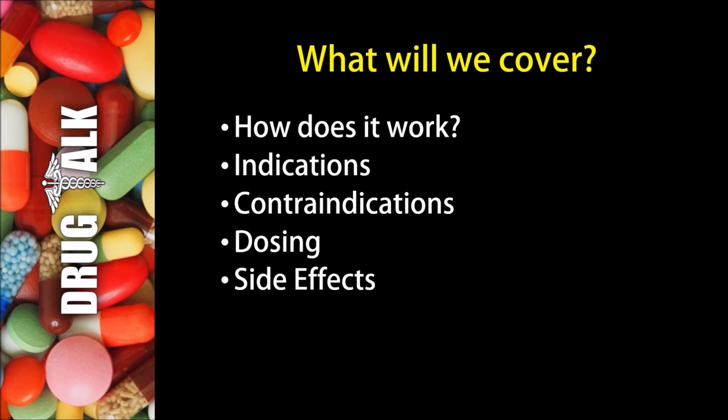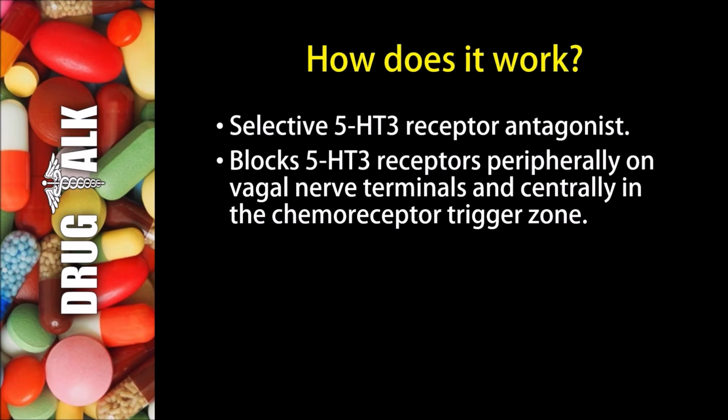So first, what will we cover in this presentation? We'll start by talking about how Ondansetron works. We'll then discuss indications, or reasons we would prescribe this medication to a patient, followed by contraindications, or reasons we would not be able to prescribe Ondansetron. We'll then discuss examples of dosing, and then stick around to the end where we'll talk about side effects with percentages.